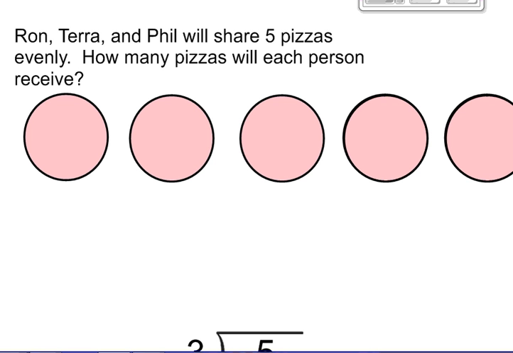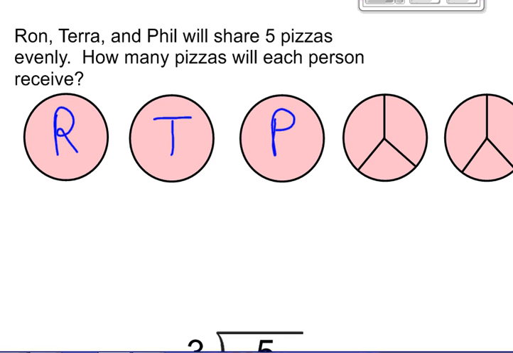We can start by saying, okay, there's 3 people, so each of them will very easily get their own pizza. Ron will get one, Tara will get one, Phil will get one. From here, though, we need to take our remaining 2 pizzas and divide them up into 3 equal parts. And so if we divide these 2 pizzas up, now we have 3 equal parts for each of them. And now Ron can have a third of this one. So can Tara, so can Phil. And same over here with what we're doing.